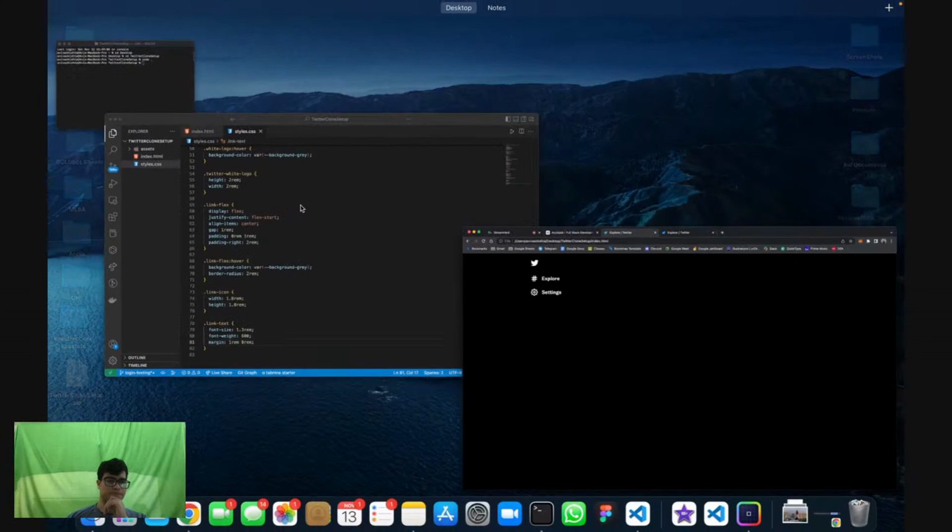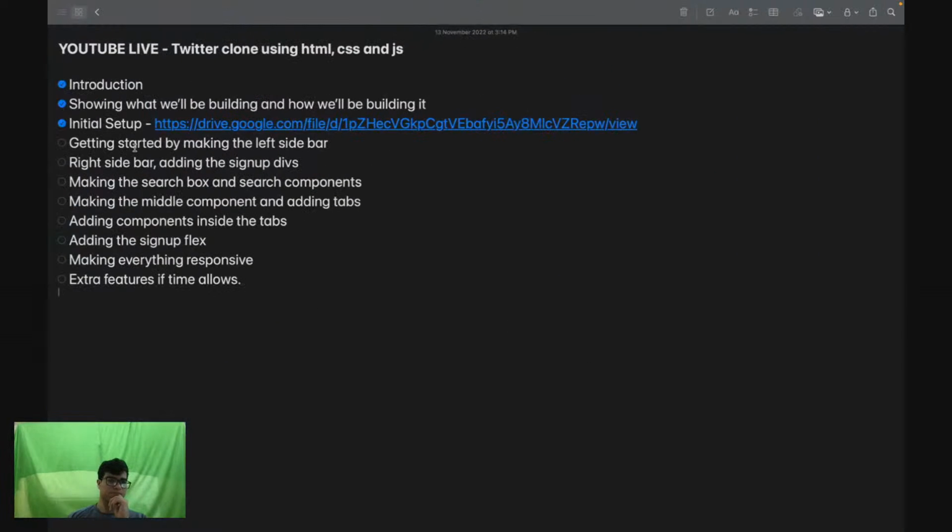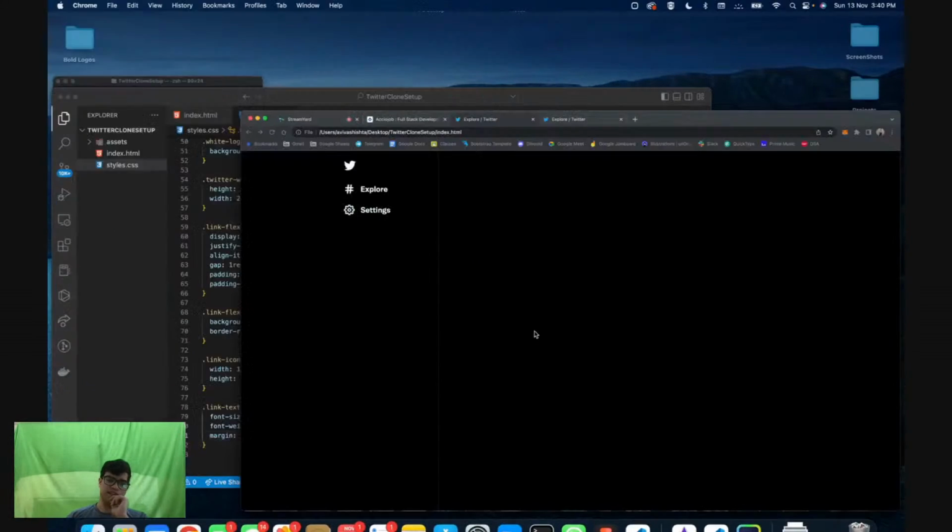Okay, so is the left sidebar clear? Any doubts in the left sidebar? Initially the styling must feel a little excessive, but I think you can style this in a much cleaner way if you want to.